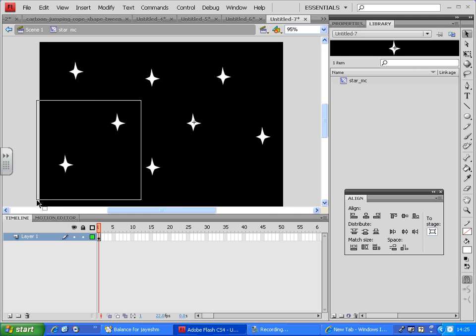Because these symbols which you see now are outside on the main stage. Right now, you're actually inside one symbol which we are editing. Okay, so when you're editing a symbol, the rest of the things within your stage will be disabled because they are actually inside scene 1. Now you are inside star_MC symbol.